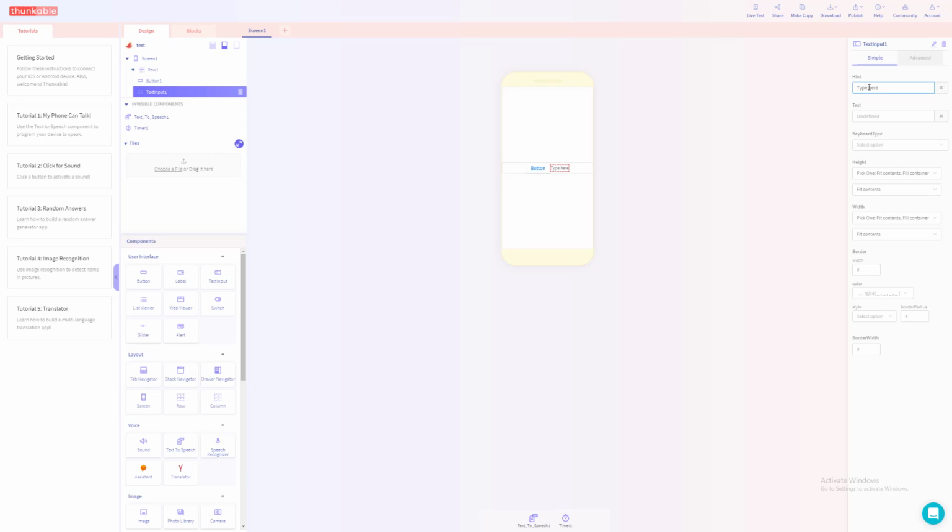So the button text, we're going to set to type message here, because it's going to say a message every time the timer fires. The timer, if it is enabled and if it loops, that means that every 3,000 milliseconds, or every 3 seconds, it's going to fire off an event. And every time that it fires off the event, we're going to make it say whatever message we have in the text-to-speech component.